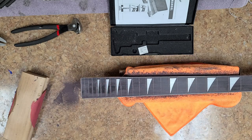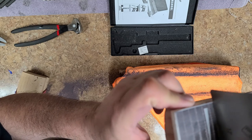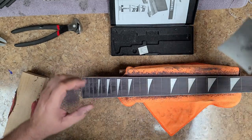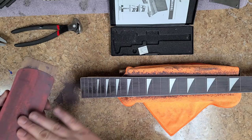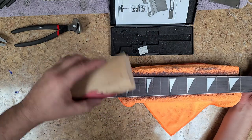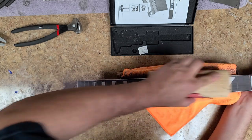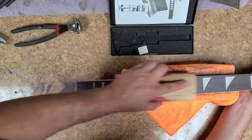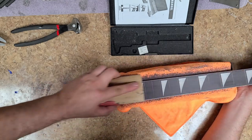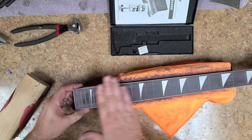If I take my radius gauge, I'll probably see light in the middle, very little. But I do see a little bit of light coming through in the middle over here. And I want to get rid of that. So you can see I'm going back and forth with this, but on the downstroke is where I'm actually cutting, not the forward stroke. That's why there's more dust here than there is over here. And my dot and laser is still centered, so it's not cutting a lot.